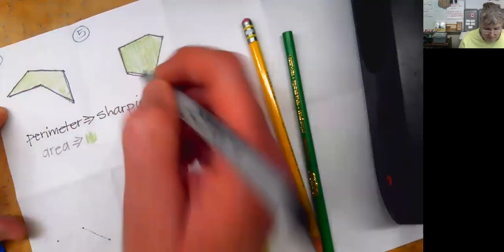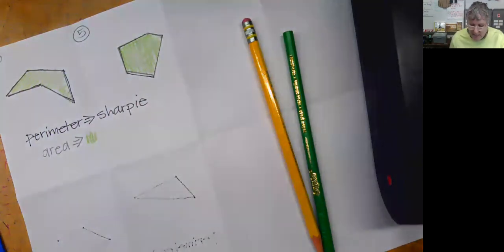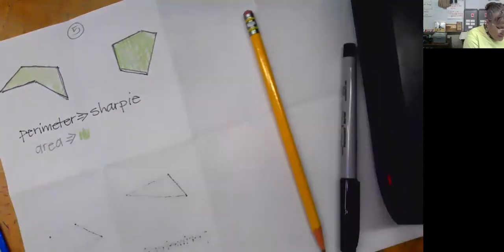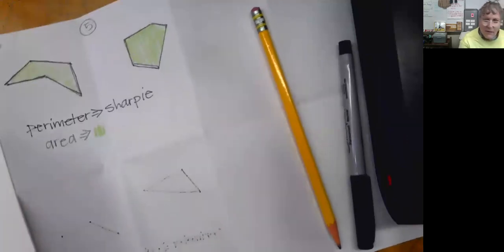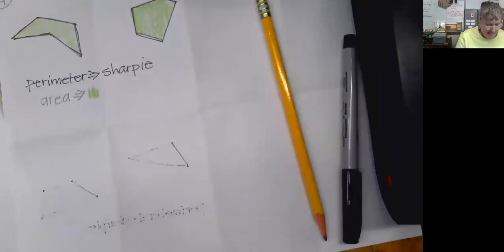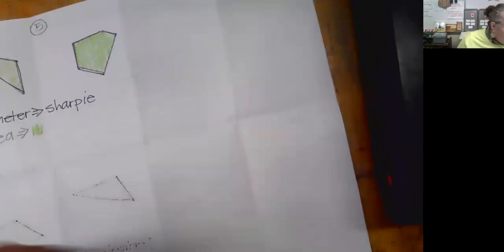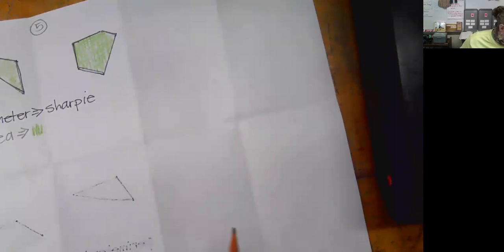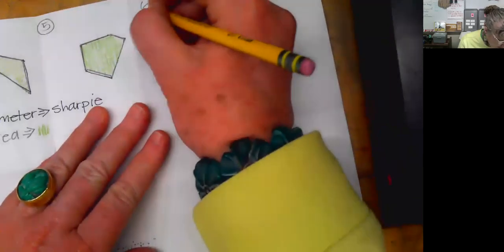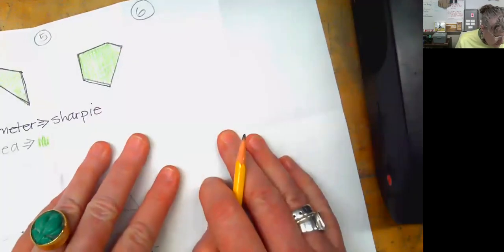Okay, pretty good. Okay, let's look at number 6. Put my colored pencil away. I didn't write in my book, for the record. Okay, so I'm going to go ahead and do 6 and 7. I'm putting my Sharpie away so I don't have a terrible accident marking in my book. So let's look at number 6. It says find the area of the figure.